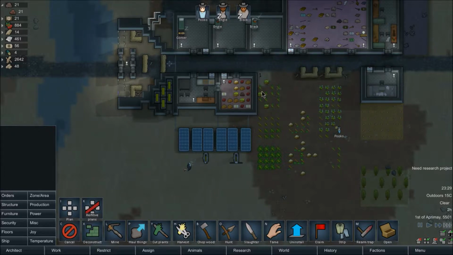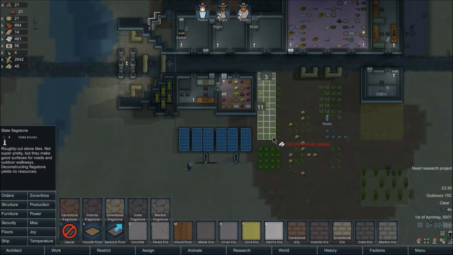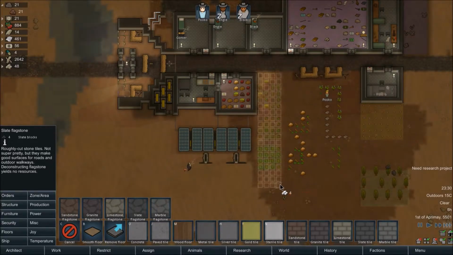Alright, let's try to get this little area here sorted out a little bit better. So first things first, we're going to do floors. We're going to do slate flagstone, 3 wide, just like our main road. We'll just do it down to there.